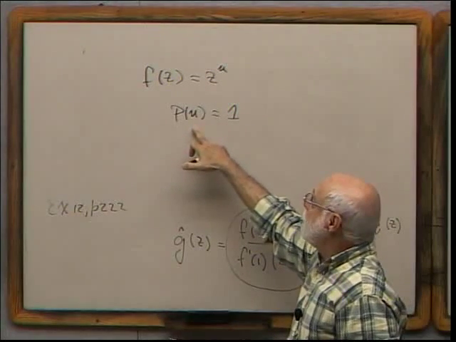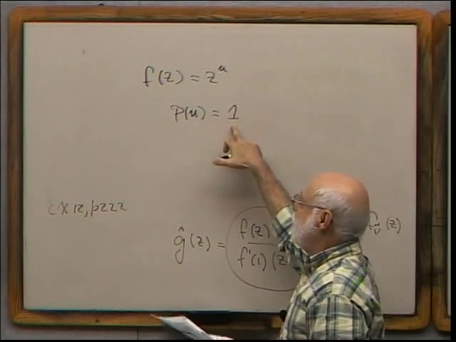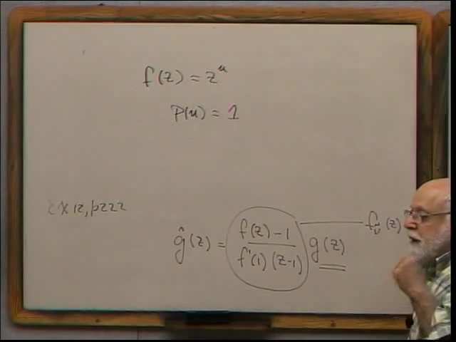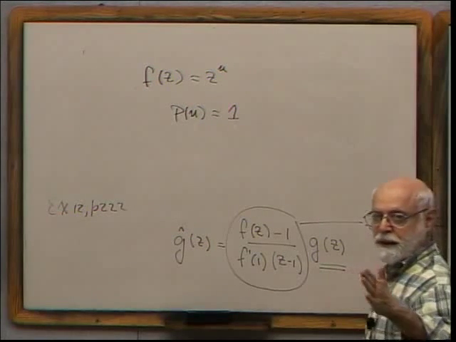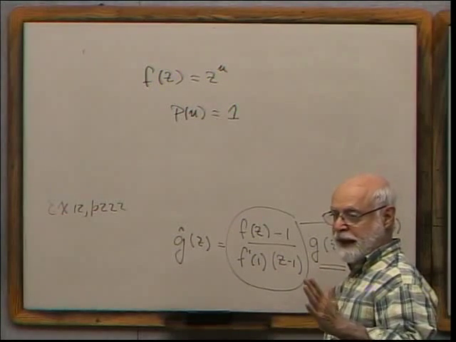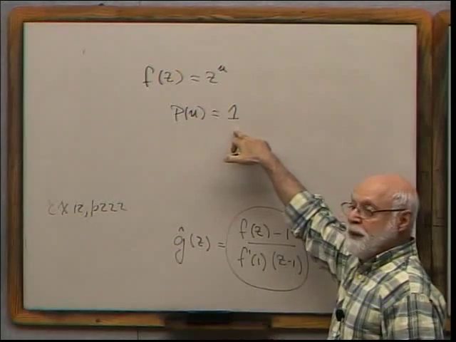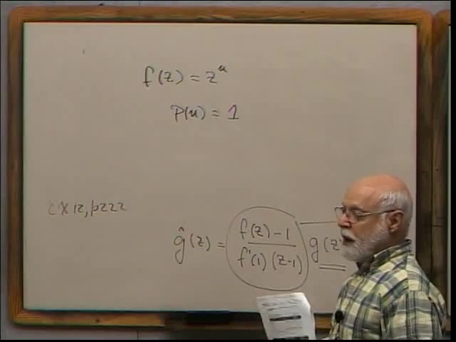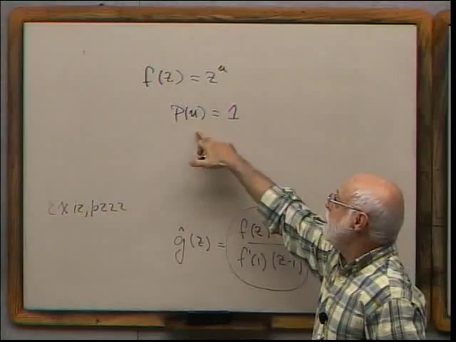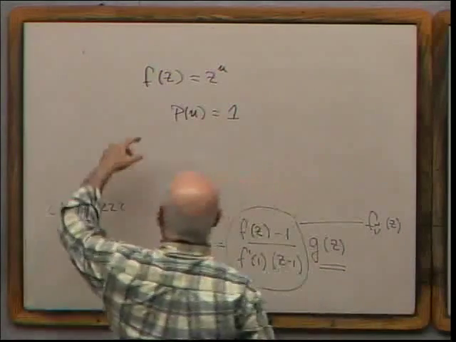So by setting f of z equals z to the n, I operate the queue under what's called the n policy, which means that the server goes away for a length of time and it just stays on vacation until the nth customer arrives. And as soon as the nth customer arrives, it immediately starts work, so that when it returns from a vacation and starts work, it starts with a queue of size n. Now, what that means is that the vacation lengths are not independent of the arrival process. In fact, the arrival process generates them. And exactly how long that takes would be the time until exactly the nth customer arrived. So this is a very nice way of representing that idea.